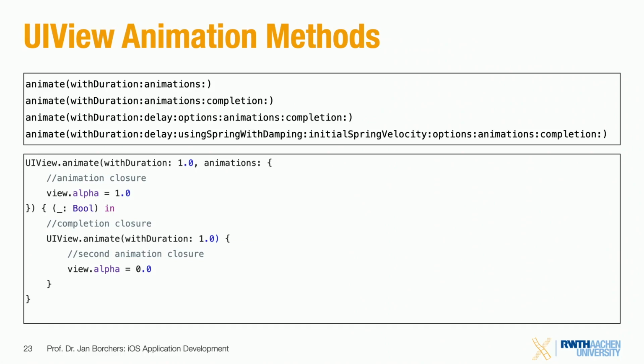the view gets removed. And the final one here is one for the physical modeling fans. When we talked about the springiness, the bouncy spring effect, you can actually specify that in this last version of the animate call. So you provide a spring value here with a damping. You may know that springs are defined, among other things, through their damping factor, like how much do they come back, how quickly, and how energetically do they bounce back. And the initial velocity of the spring can be provided, and then the other things that we've already seen before. So that's how you can provide your own bouncy effects here.